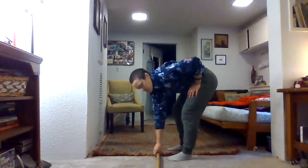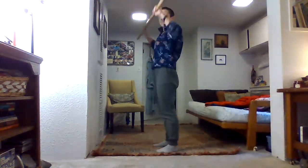For the next one, you'll have your broomstick, whatever it is, resting on your back. You're going to try to keep a nice grip on it, like you're pulling it apart, with your shoulder blades down and back as you're holding it. From here, we're just going to do some little squats. Think about keeping your knees tracking out, keeping your back flat, and sitting down, reaching back with your hips like you're sitting onto a futon or a chair. You don't need to worry about how deep you go, but stay in control and keep a nice grip on that dowel on your shoulders to keep your back engaged. So just little squats with the dowel on your back.